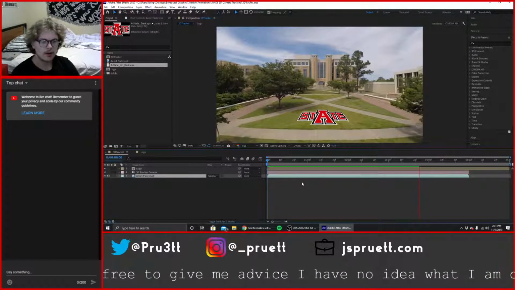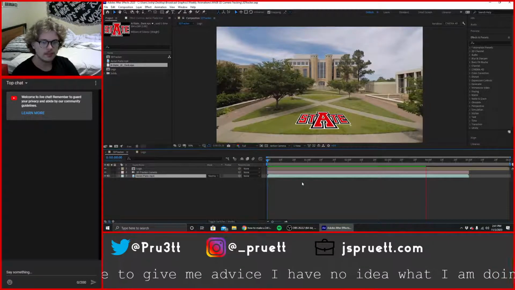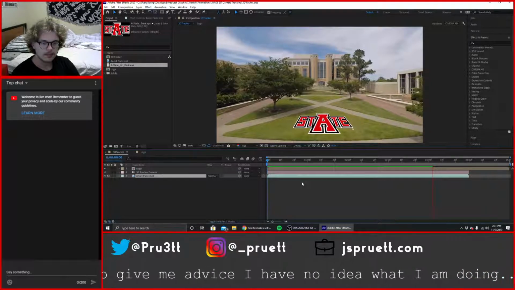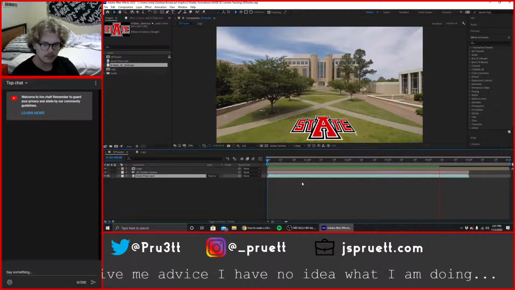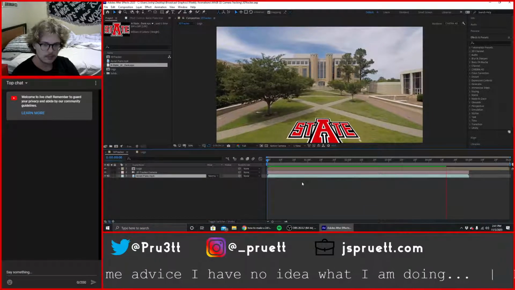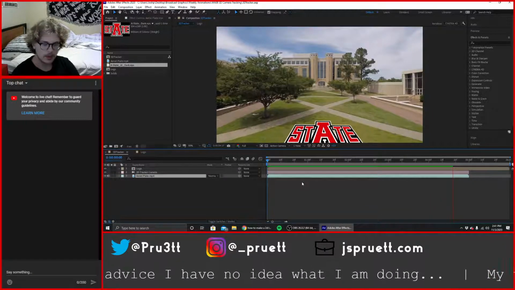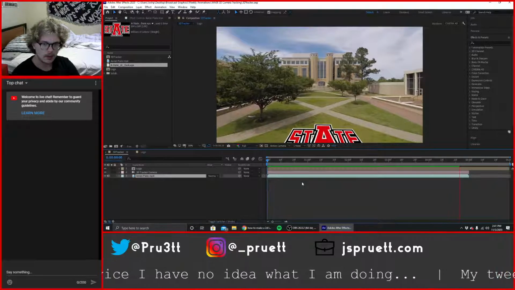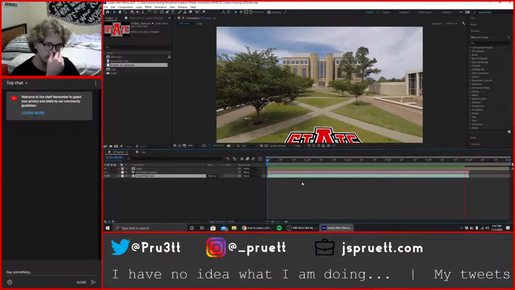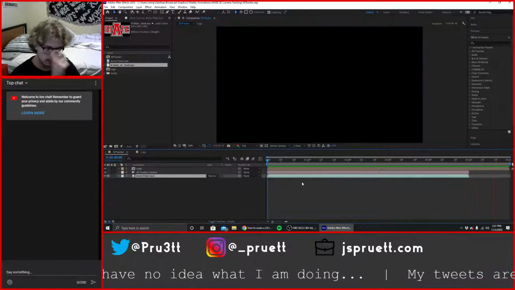I think it needs to be bigger. We'll make it bigger. Other than that, other than like just needing some texture, I think it doesn't look bad.